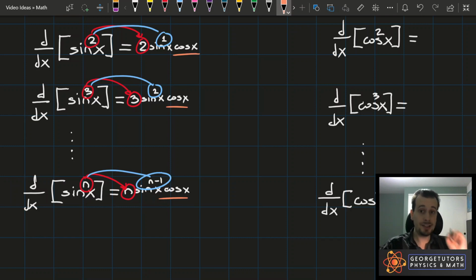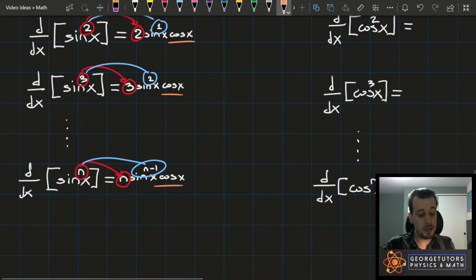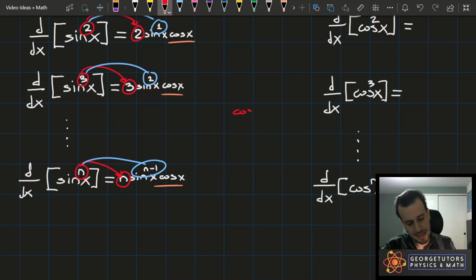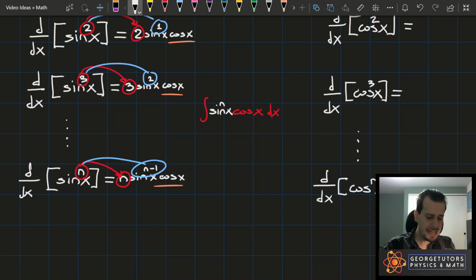Every single time we take a derivative of sine to a higher power than 1, we get a factor of cosine popping up, which means as long as we have a factor of cosine right now, if we want to integrate any power of sine, any power, so I'll put n over there for you, what do we need to do? It will simply be sine to the higher power, 1 power up, divided by the higher power, and that's it. That's what we're going to get.